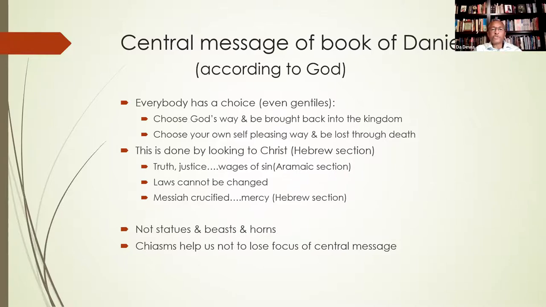And if you tie that in with what we read in the Aramaic section, and you put the whole story together, the first section of the whole book, and then the second section of the two different chiasms of Aramaic and Hebrew, what the book of Daniel tells us is that the character of God, he's a God of truth and a God of justice. So if God tells you that if you sin, you will be lost because the wages of sin is death, you can trust that to be true because he's a God of justice and his law cannot change.